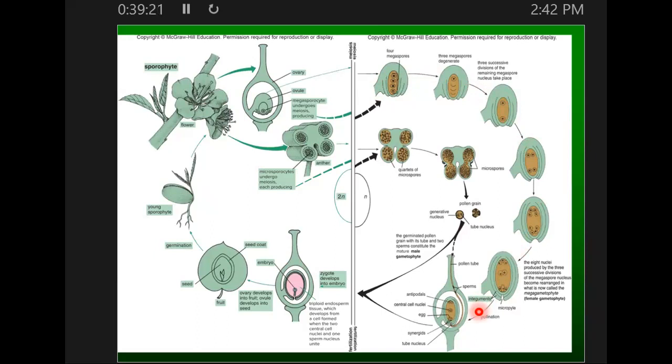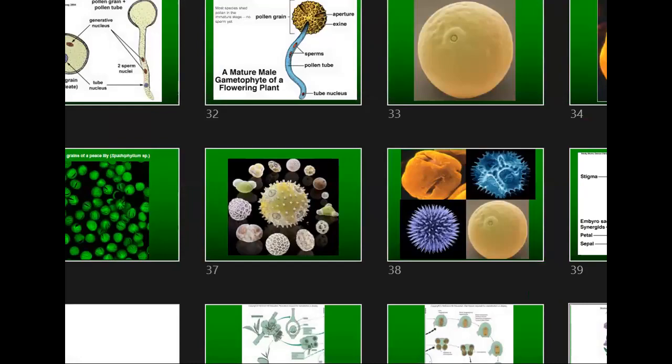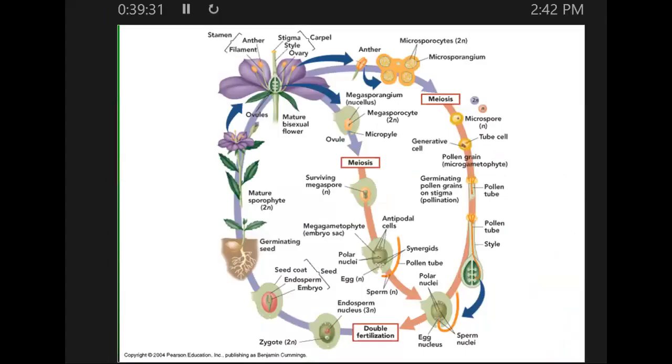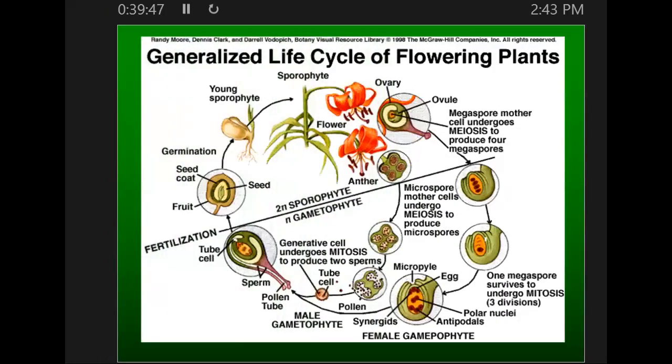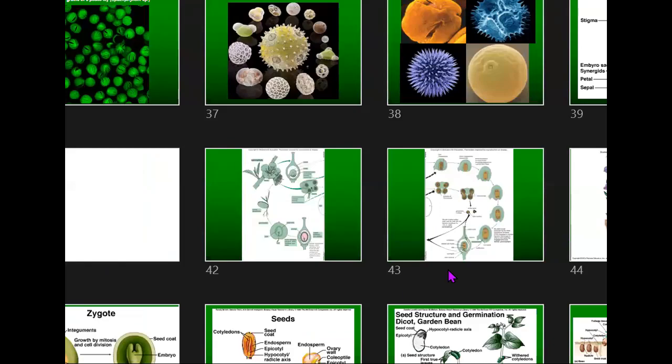I think spend some time with this one, or if you prefer, there's another image in here too. I put a couple in just so you can. There's this one as well. It's not as explanatory. I think the one we were just looking at, they did a little bit more explanation of what was happening. So this one's a little bit more abbreviated. But, you know, sometimes it just depends how your brain works, how you like to imagine or visualize what's going on here. So whatever one you find useful.